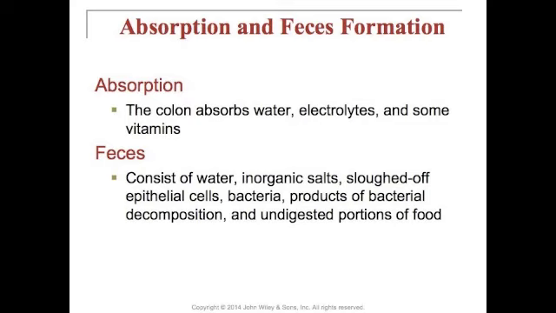Although 90% of all water absorption occurs in the small intestine, the large intestine absorbs enough to make it an important organ in maintaining the body's water balance. Of the 0.5 to 1 liter of water that enters the large intestine, all but about 100 to 200 milliliters is normally absorbed via osmosis. The large intestine also absorbs ions, including sodium and chloride, and some vitamins.